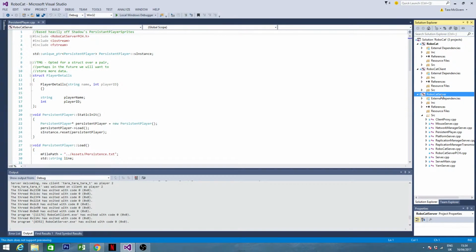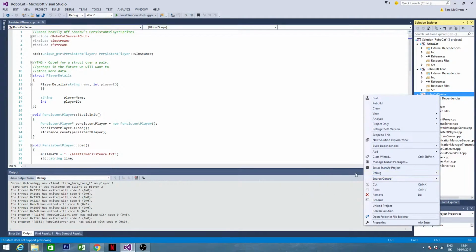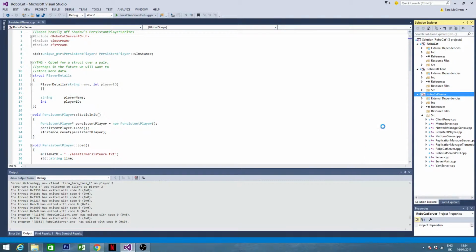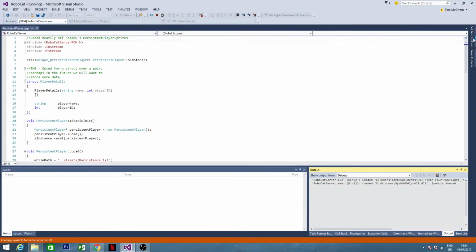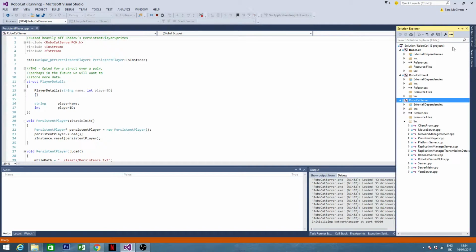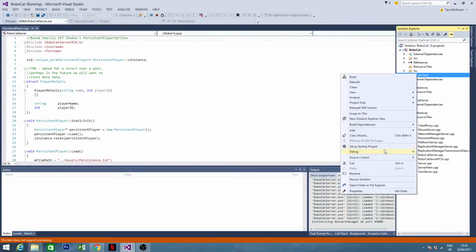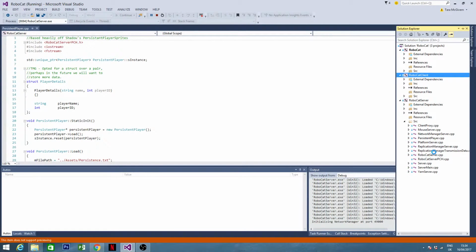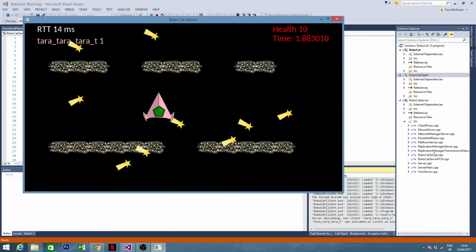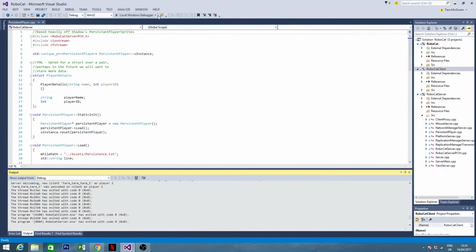So one thing I notice here is that when I play the game, my ship is always going to be pink. So this creates a sense of familiarity for the player. It gives you a bit more of an in-game identity. So every time I load this, it's always going to be pink, provided I keep my player name consistent.